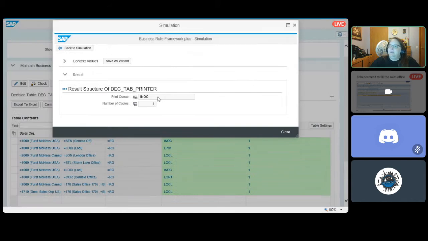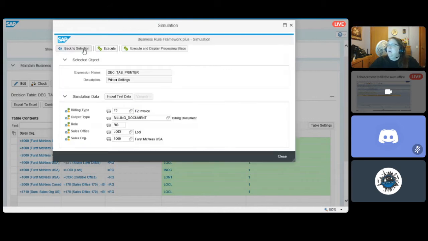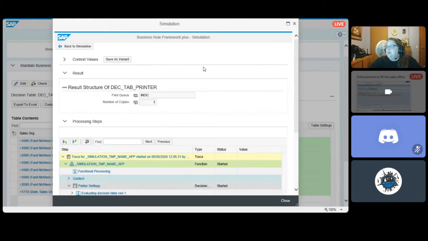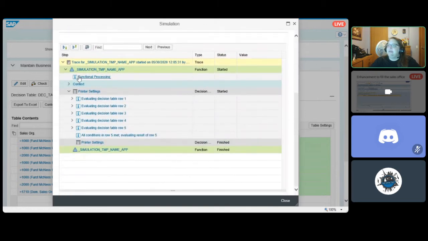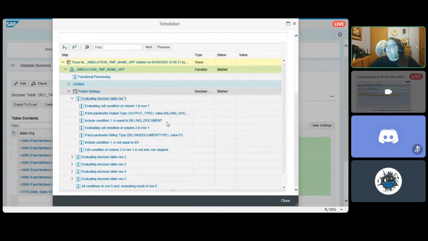And it comes back with a printer. So that means it worked. It found everything. But what's really nice is you can execute it with processing steps. If you execute it with processing steps, you can see the actual evaluation it does. So it looks at row 1 and it says it's not equal.